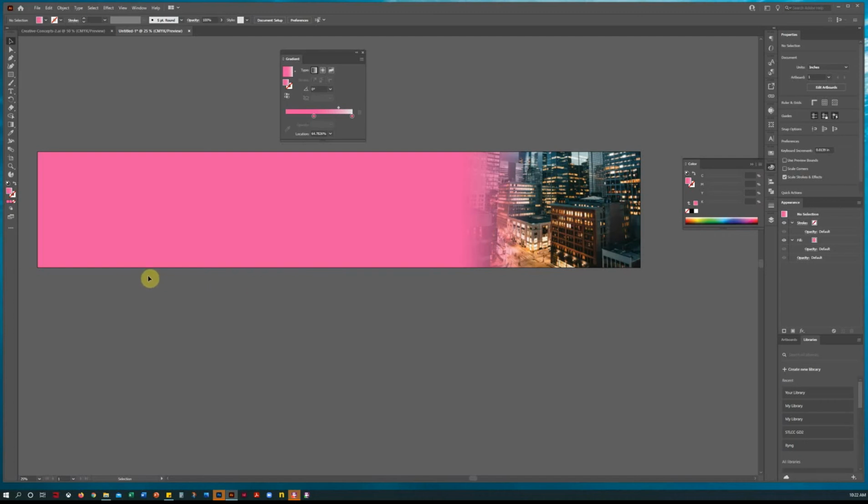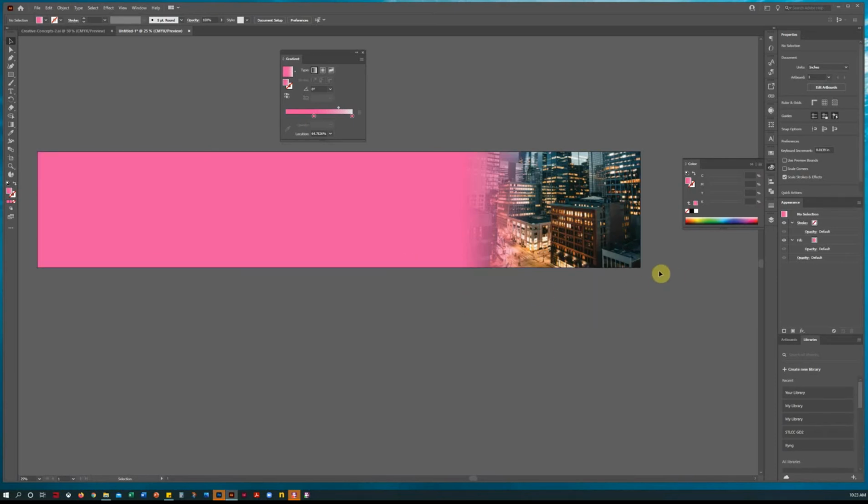Okay, hey guys, this is going to be a quick demo to show you the different ways you can make images and colors fade in and out of each other like I showed you in class. I'm going to do it a couple different ways. This first way, you can see it on my screen, I already did it, would be if you had a photograph and you had like a colored background and you want to fade the two together.